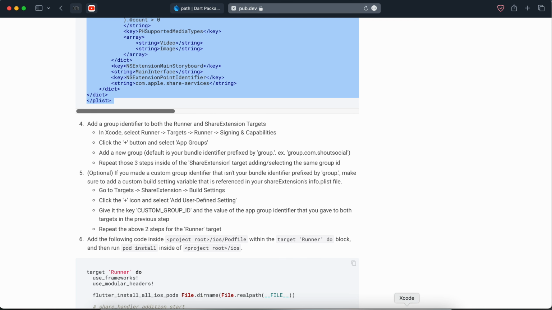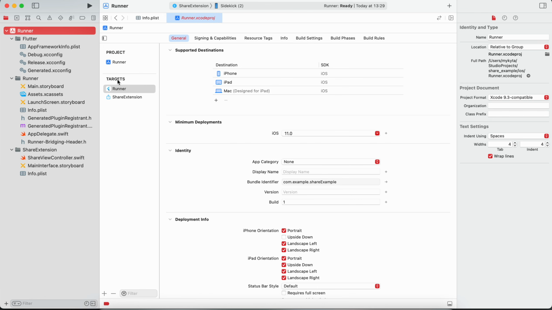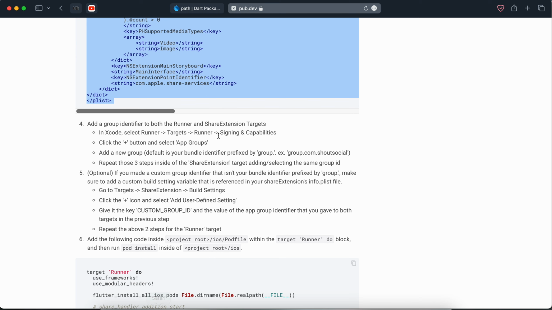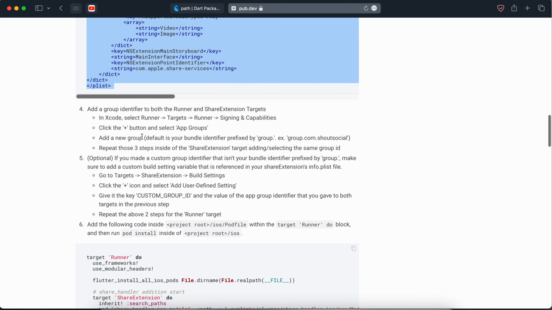Select Runner, target Runner, Signing & Capabilities. Click add capability, App Groups.